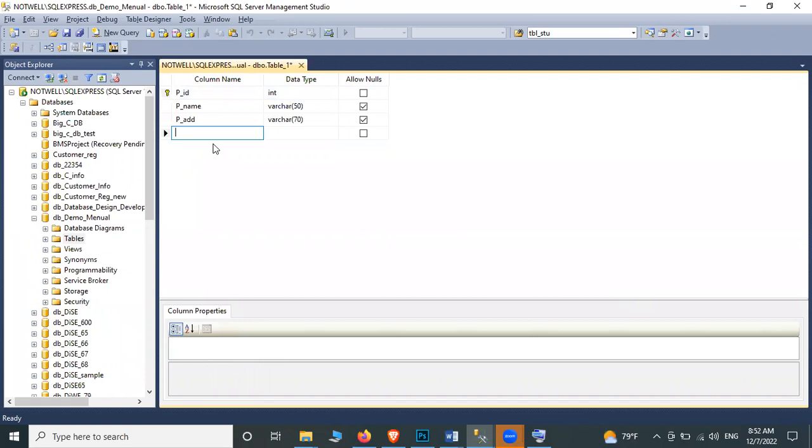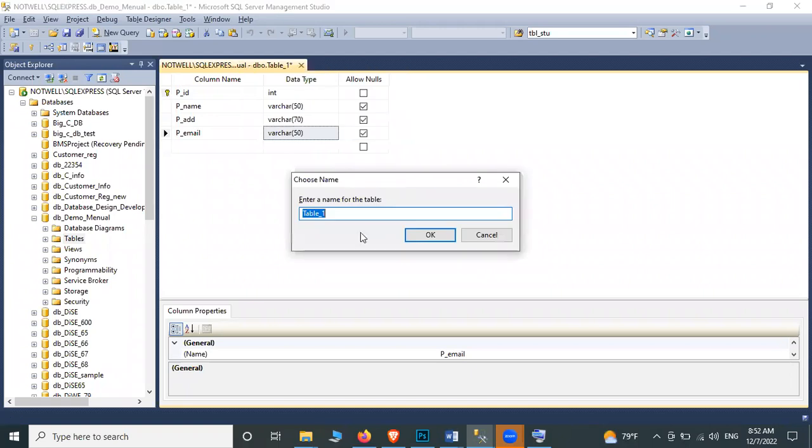Let's add another value as well. IP address එක තියෙනවා, and then patient, let's say email එකත් add කරගමු. That also, let's name it as email. Okay, so that's all. Now what you can do is right click on here. The table can be saved as tbl underscore whatever that you want. Okay, so I'll just name it as tblP.